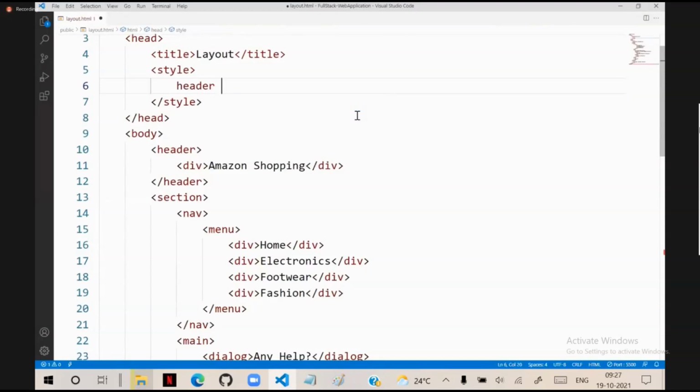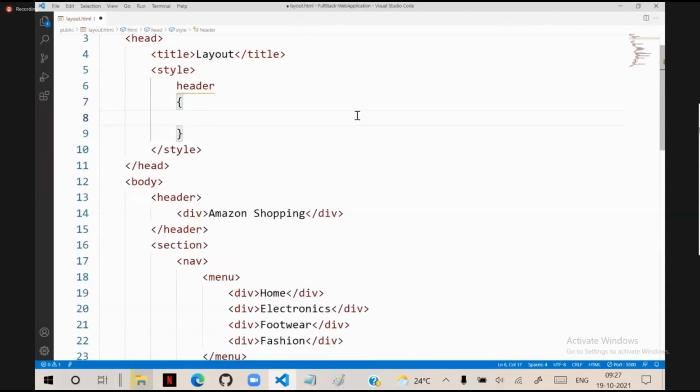For this header, I want to give some set of effects. Then put a block. This indicates what effects you want for that header. All these effects must be enclosed inside this block. Here we need to write some effects. Generally we will have an attribute and a value. On the left side, first we need to write the attribute. Various attributes are there, and currently we will use a few.